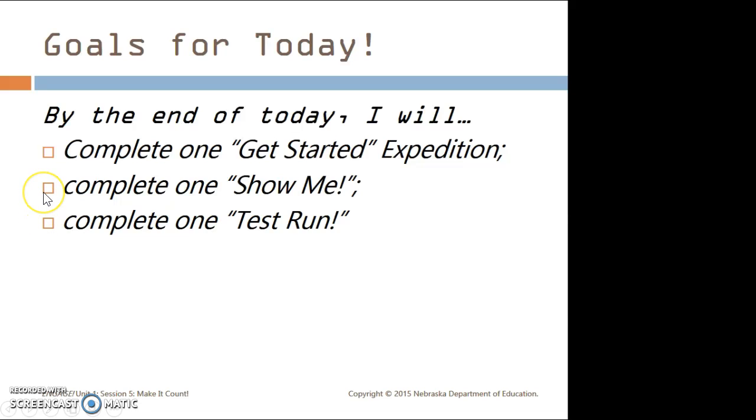To complete the Show Me expedition, you'll use the 5 questions that are either located on your desk or on the screen, and you'll use the short story to answer those 5 questions. And this time it is a very short story. It is 1.5 pages. Once you're done with that, you will complete a test run. You can choose any of the 3, and that is all of your work for the day.